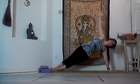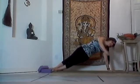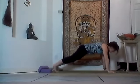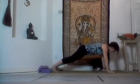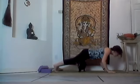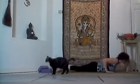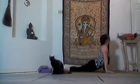Good, one more big inhale. Exhale, lower your lifted hand. Bring yourself back to your plank pose. Inhale here. And then exhale, gently lower your body. As your body lowers, roll your shoulders back. Lift your heart into your cobra.